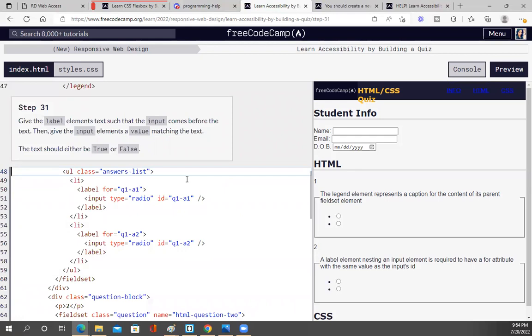Give the label element text such that the input comes before the text. Then give the input element a value matching the text. The text should either be true or false.